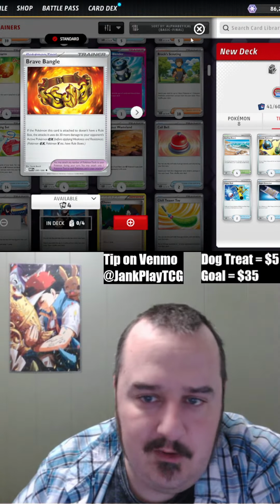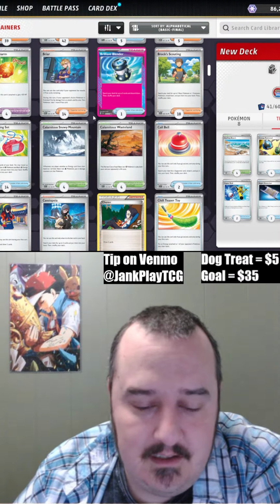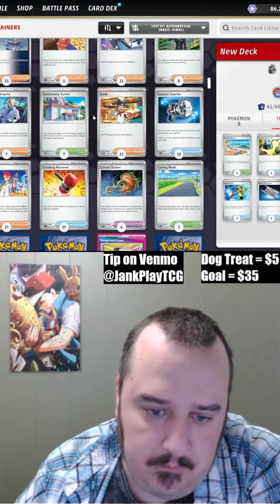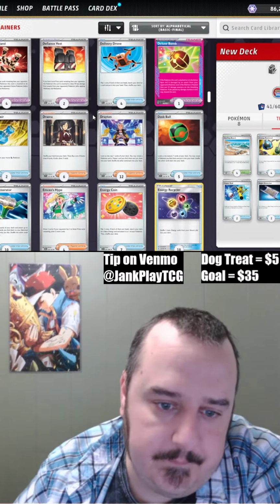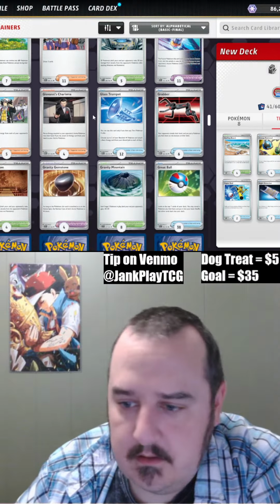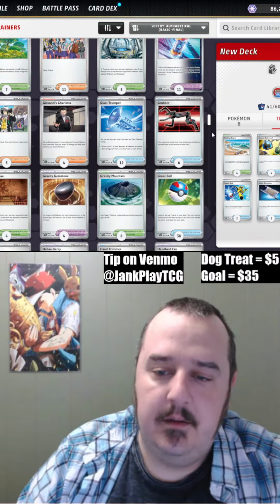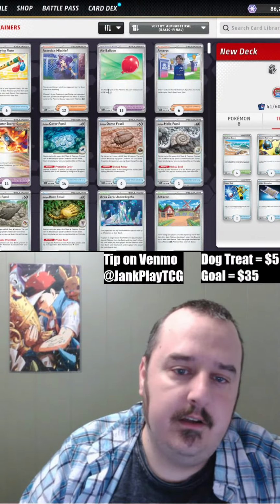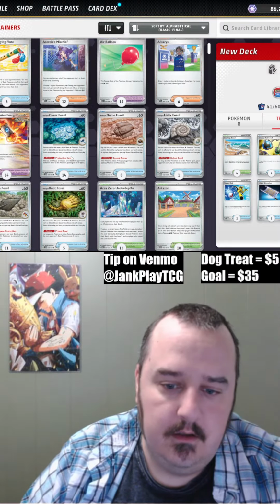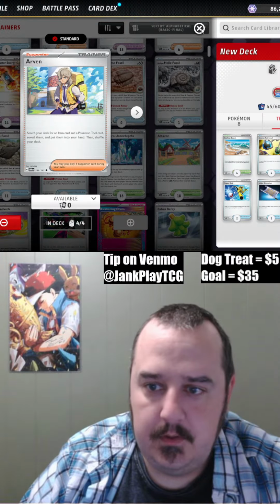We do have Brave Bangle for an extra 30 to put us up to 240, which is not bad if we go the Maximum Belt route. I'm trying to think. We'll probably go Arven. That's back up at the top. Arven is good in just about everything. He is. There he is, beautiful.